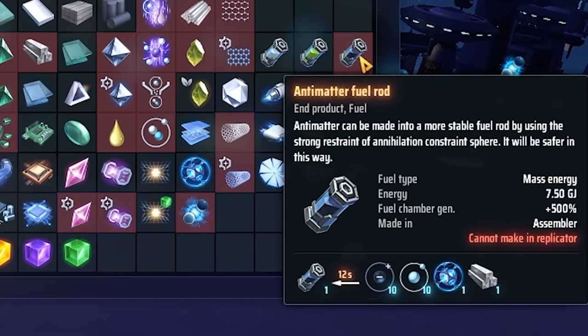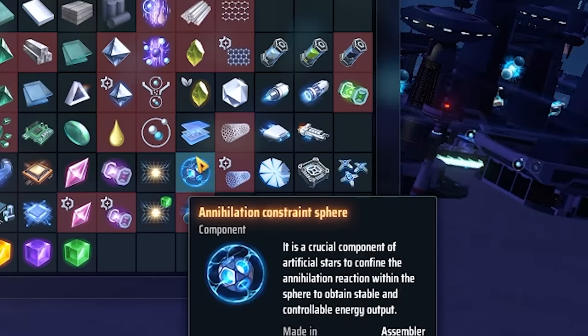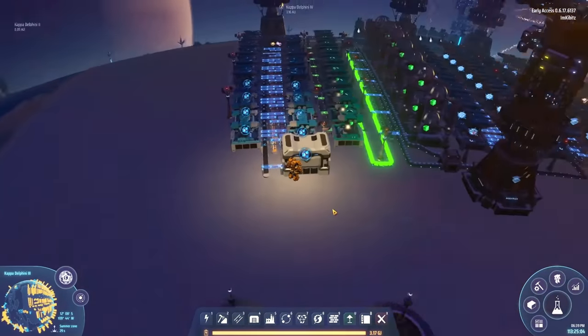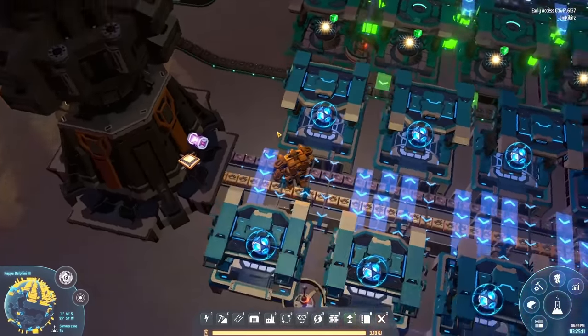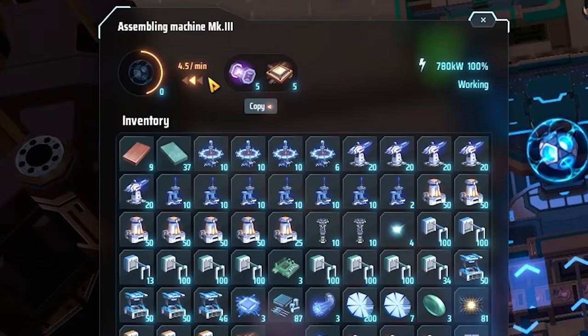And then the final one, which is the antimatter fuel rods. These things are crazy, and they take a lot of resources. Specifically, the orb, the Annihilation Constraint Sphere. So this is something I was just researching. Research complete, and we're building them over here. They're actually not that complicated. It's just like two items, right? But they're expensive items, and the machines are super duper slow, like 4.5 per minute, yikes.